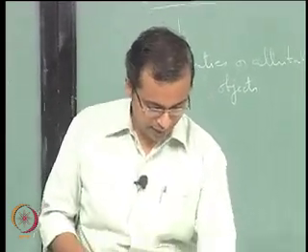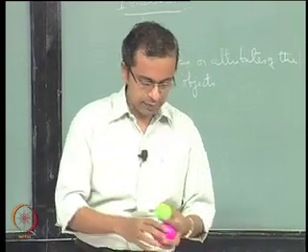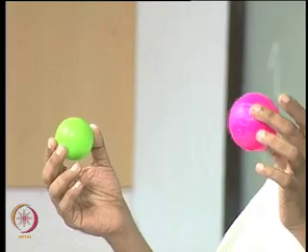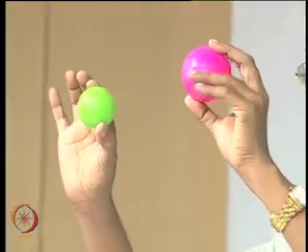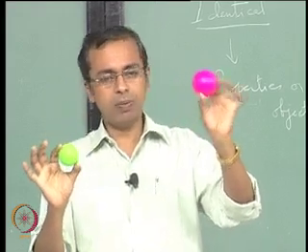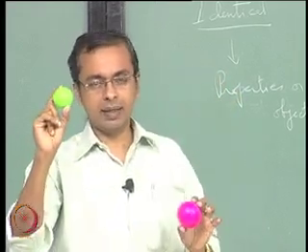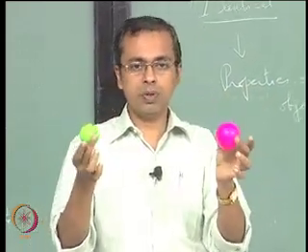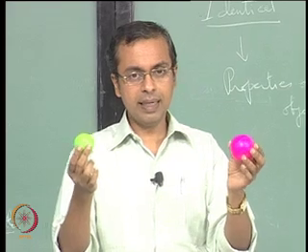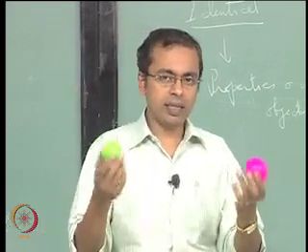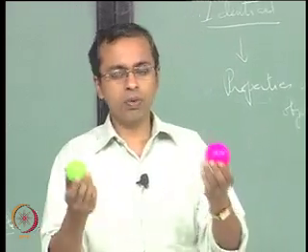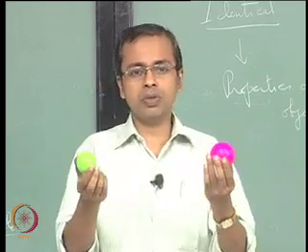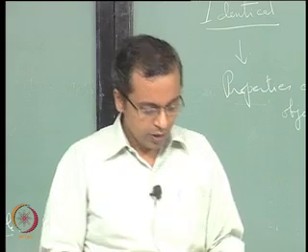We could also consider another combination here. In that case the sizes were the same, but the colors were not the same. In this case neither the size is the same nor is the color the same. I have a pink ball in my left hand and a small green ball in the right hand. So it is easy for us to differentiate between these two, because neither the color nor the size is the same. In what is called classical physics, this is the manner in which we go about things. There is enough that is different about these two that we have no issues demarcating between them. So this is how it goes on.